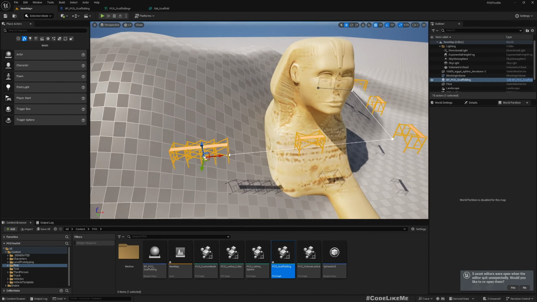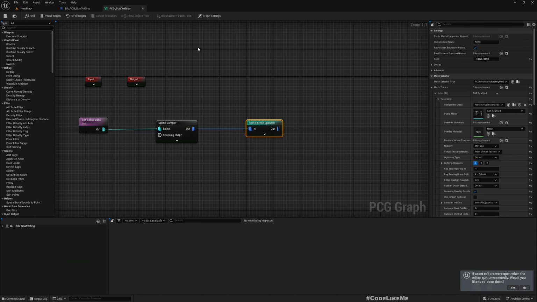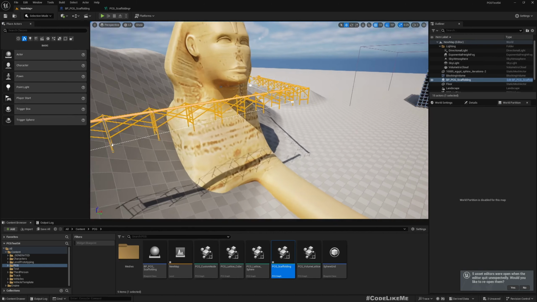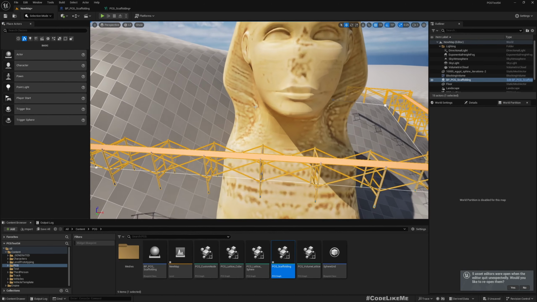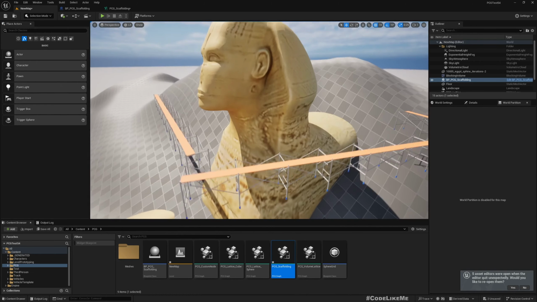It spawns like this, which is not the way I want it to spawn. So let's go back here. Under spline sampler, I'll set the mode to distance, and distance increment I'll make 200 because that's the length of this scaffold. And now you see it's like this.